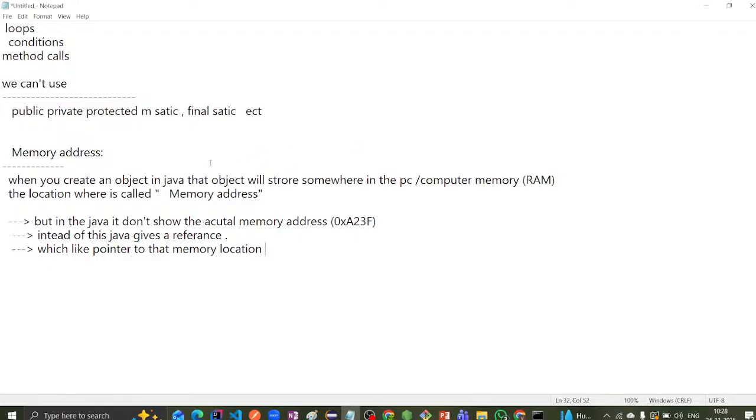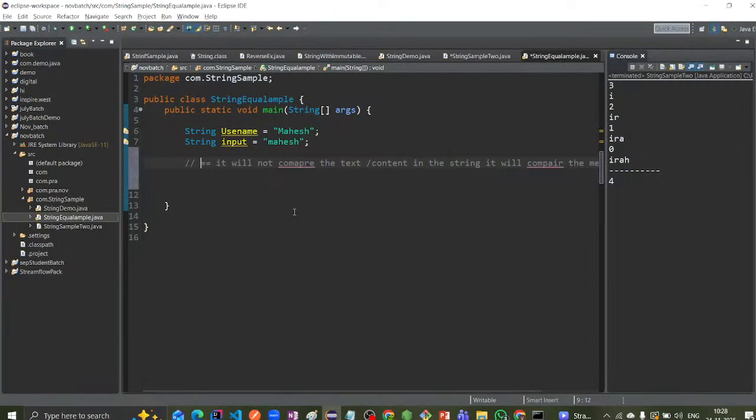This is called the memory address, right? So it will compare the memory address. Done.